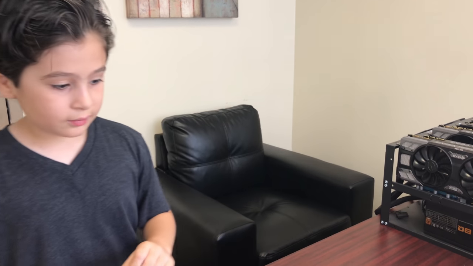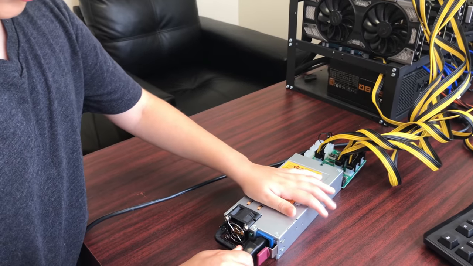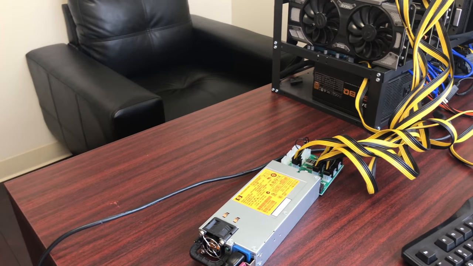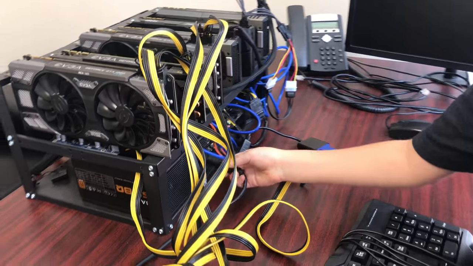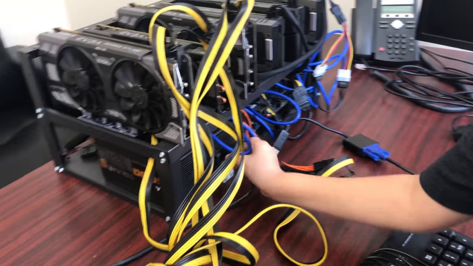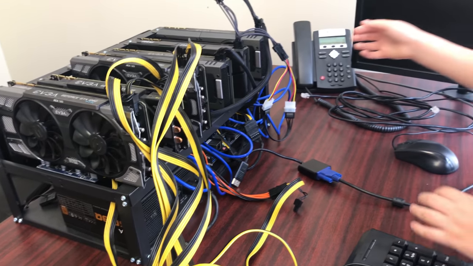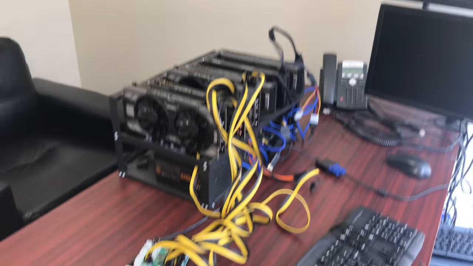Now we're gonna plug it in. Here, you take your cable, push it into here. That will blink, just saying that it received power. And over here, take this cable, plug it into here, turn on the switch, which is already on. And over there is.